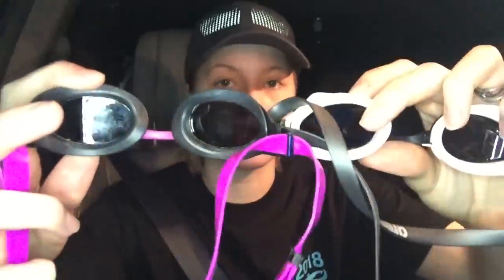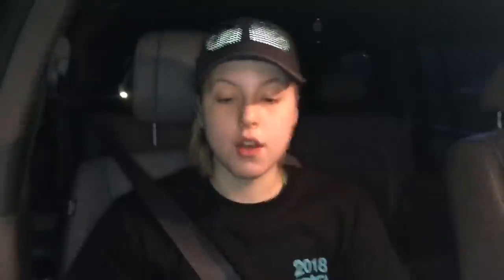Here they are. Satisfying peel. They're so pretty. These immediately look so much deeper than the Speedo ones, and I actually have those with me right now. You can tell the Arena ones are definitely a lot deeper. I tried them on my eyes — so much deeper and so much more comfortable. A lot of you commented on my Speedo video saying I would definitely like these a lot better because they are deeper, and now I'm super excited because they do fit really well.